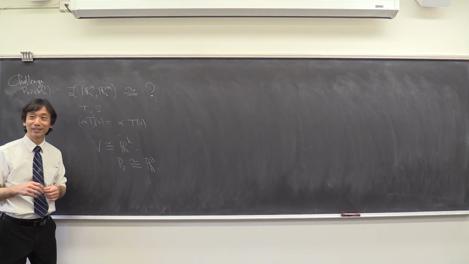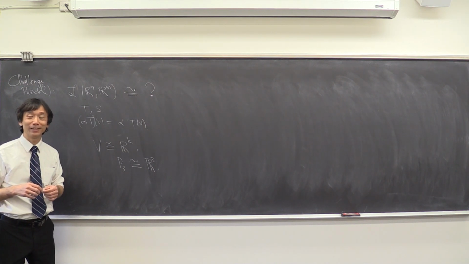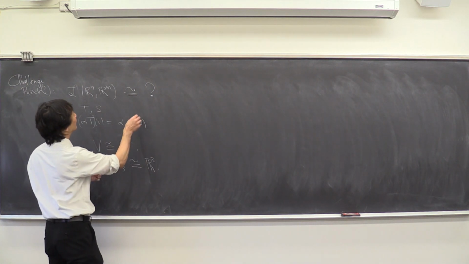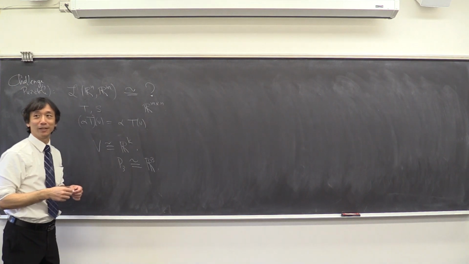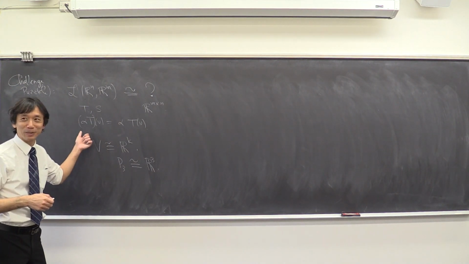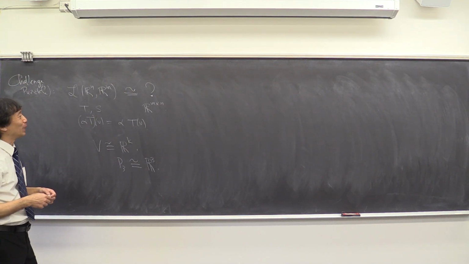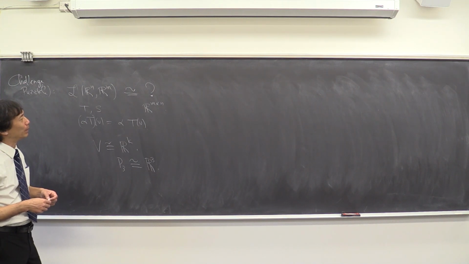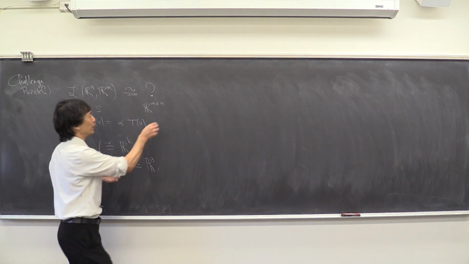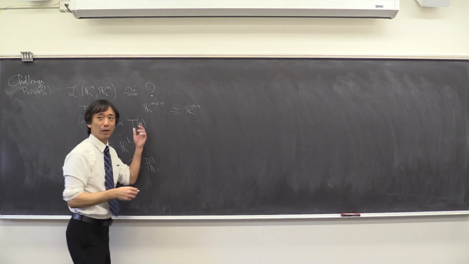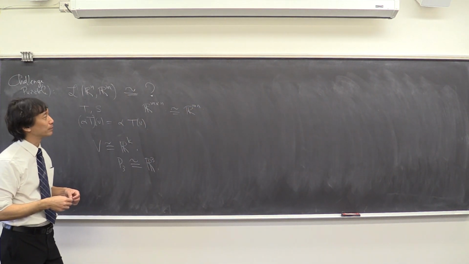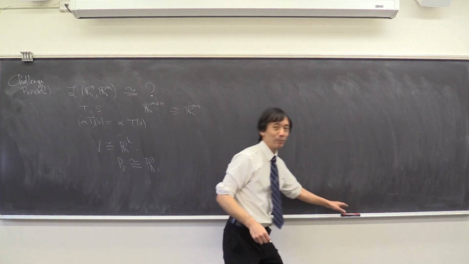Is it like m by n matrices? Like R of m, so is it going to be like R n by n? Something like that? That is right. It's going to be the m by n matrices, right? And that in turn is isomorphic to R to the m times n. So it's Rmn basically. But yeah, that's right.